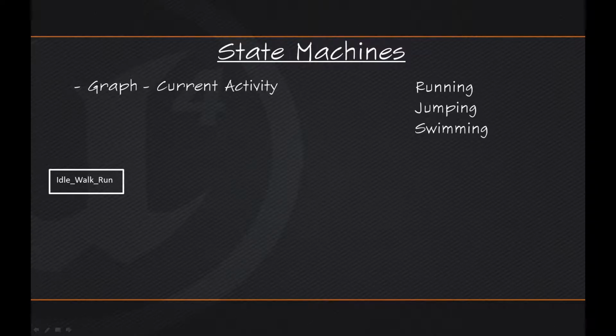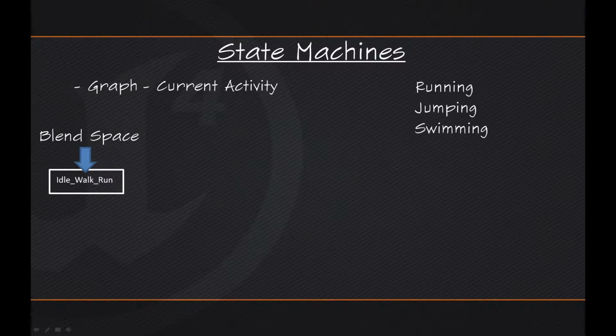Now, as the state suggests, it's going to handle our idle, walking, and running animations. And you might be asking yourself, well, why is this one state going to handle all of these things? Well, that's because we already set up all of those activities, if you recall, into our blend space. So that blend space is going to be self-contained inside this state, which means as long as the character is doing any one of those, he could be standing still, he could be walking, or he could be running, he would be considered in this particular state.